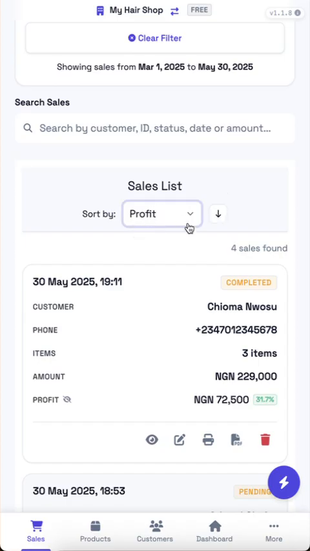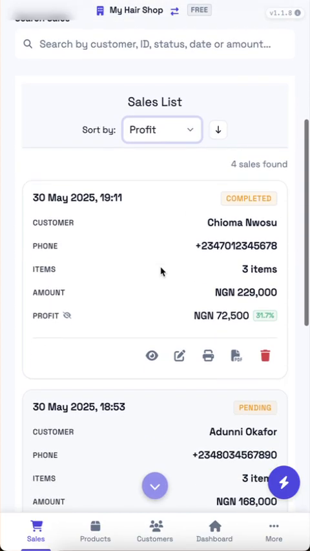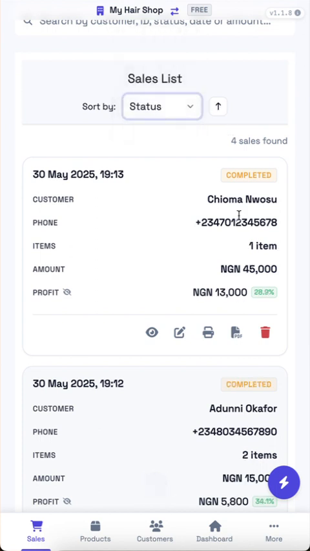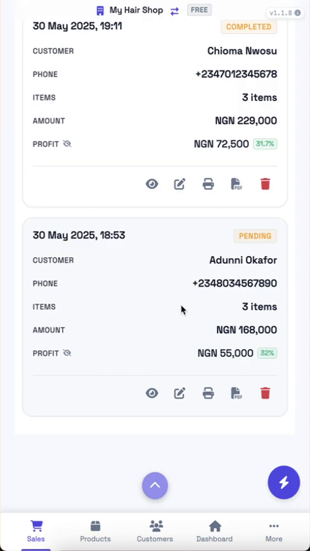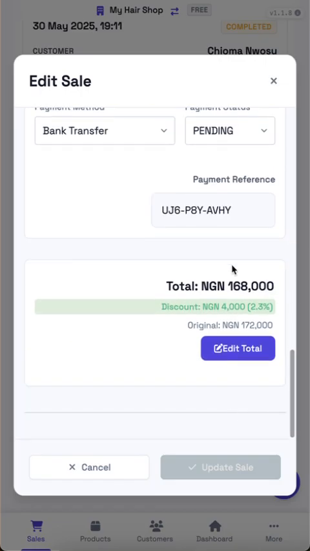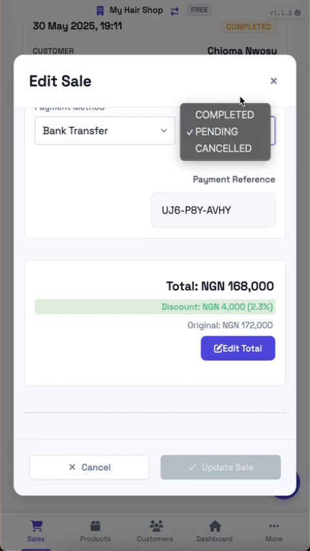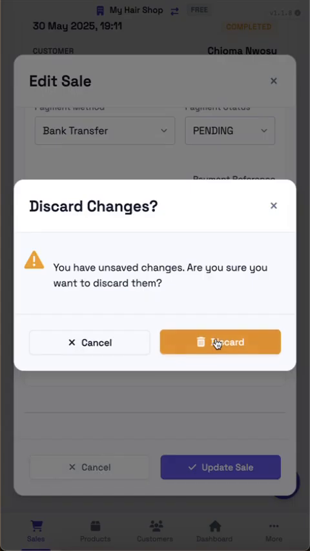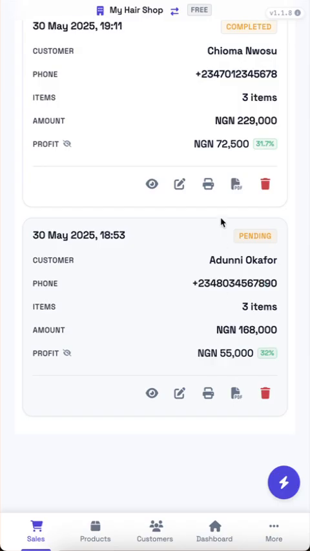All right, so to continue, as you can see, you can adjust the sales by status. Status is whether it's complete or pending. Like you said, we have one pending sale. Pending sales are just for people who have not completed their payment. So you can always go there. If they have completed the payment, you can always go there and change the pending to completed. But for now it's pending, so we can't. So I'm going to cancel this, so it remains pending.